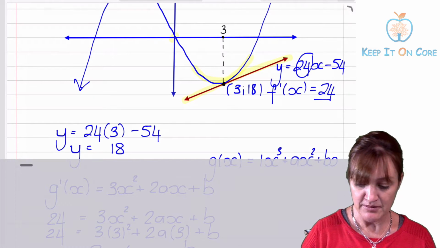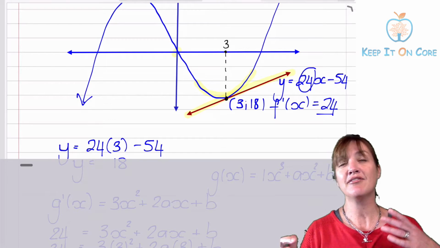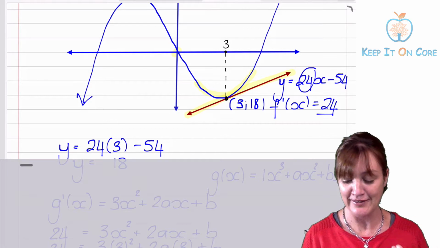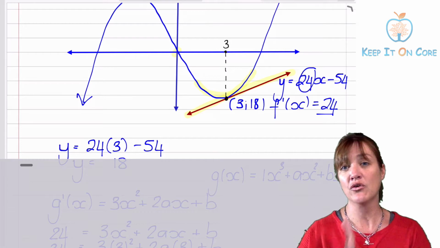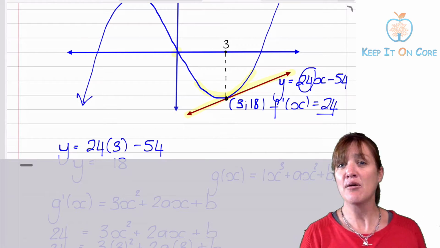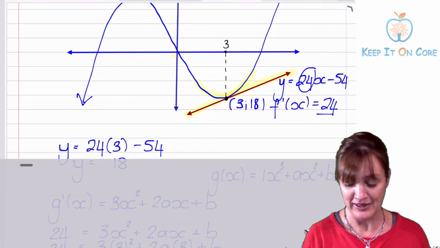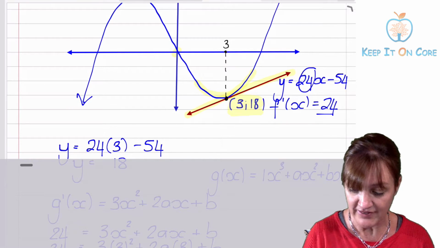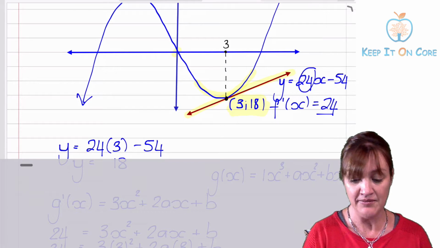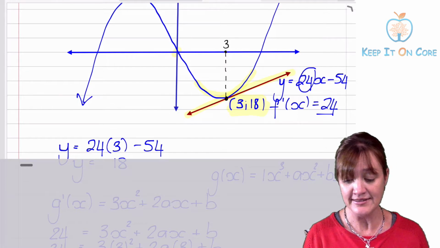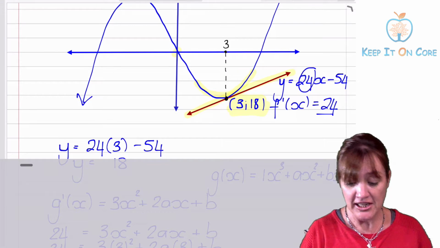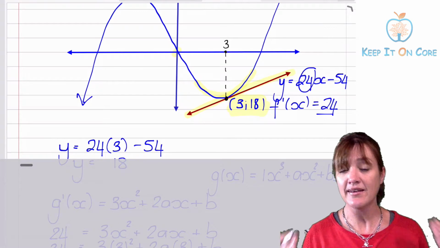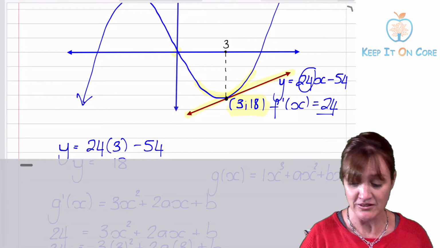Now we need to think about this. You almost have to invent, you've got to use the information in different ways. So we've used the information in the gradient of the tangent way. Now we have to use it in a different way. The way I'm going to do that is I'm going to take the point of contact, which is an x and a y coordinate, essentially a point on your blue graph, and if it's a point on your graph, we can substitute it into the equation.